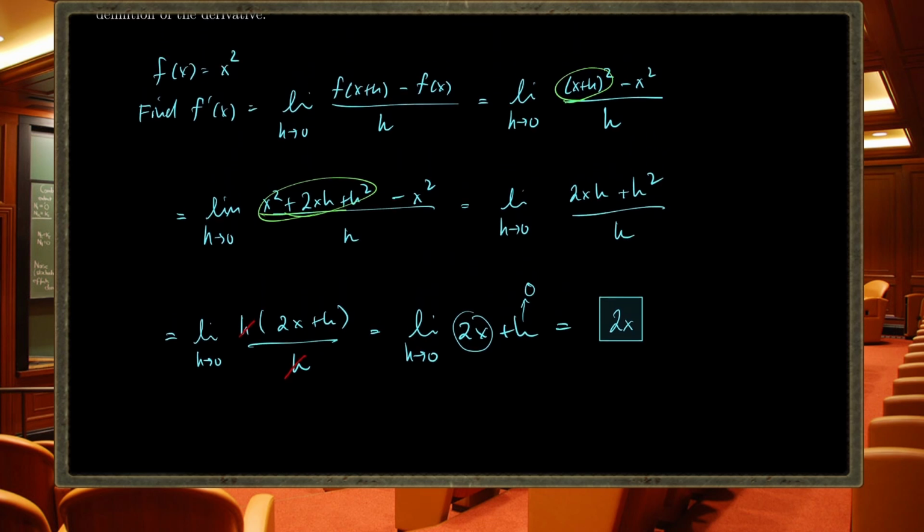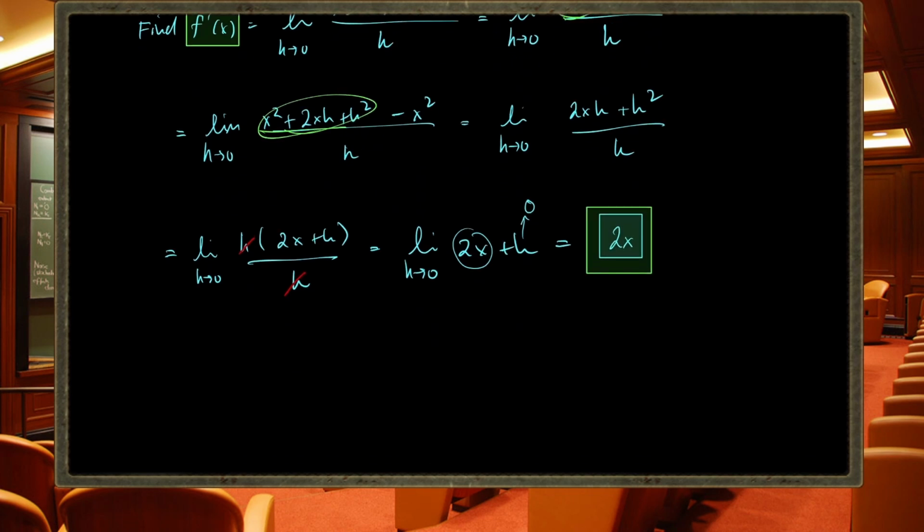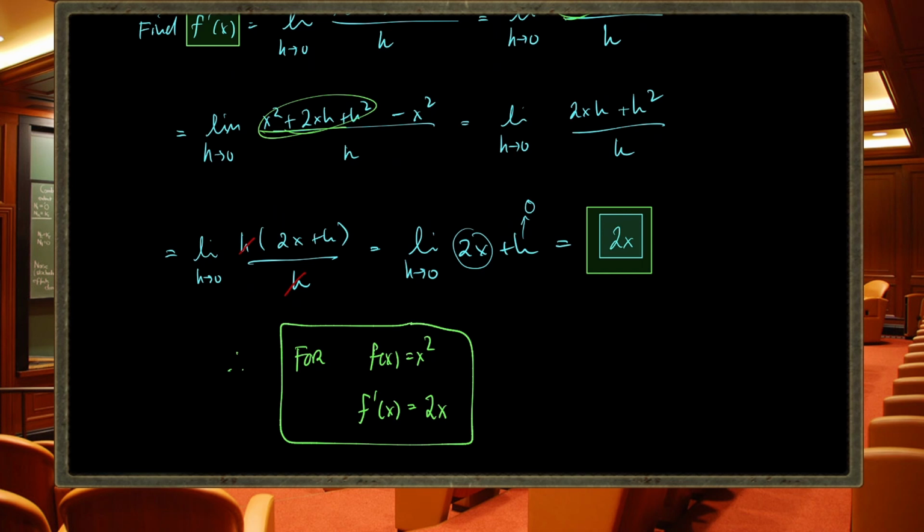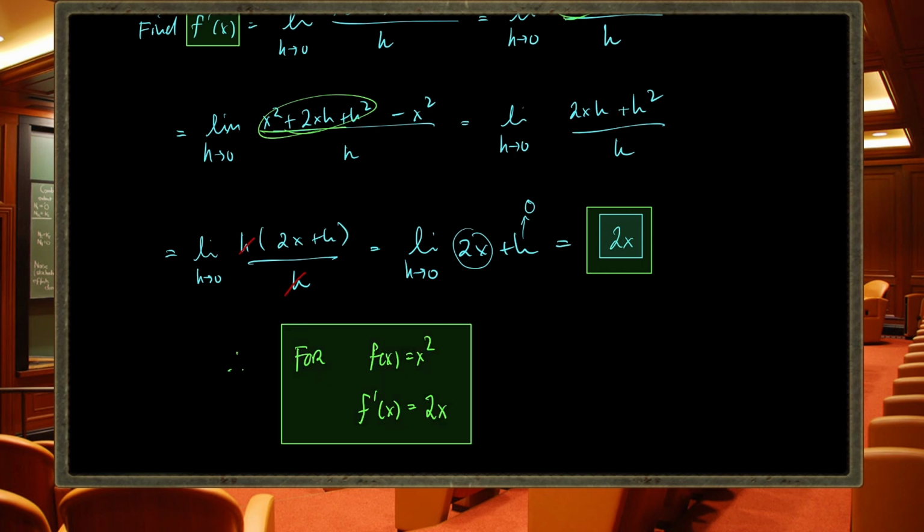Okay, so what did we just find? Follow the string of equality. We started here. We followed through what we call the definition of the derivative, and we ended up here. And so what that tells us is then for f of x equals x squared, this function, f prime, its speedometer is 2x. Okay, so this is a pretty fundamental derivative function, and we just proved it to be true.